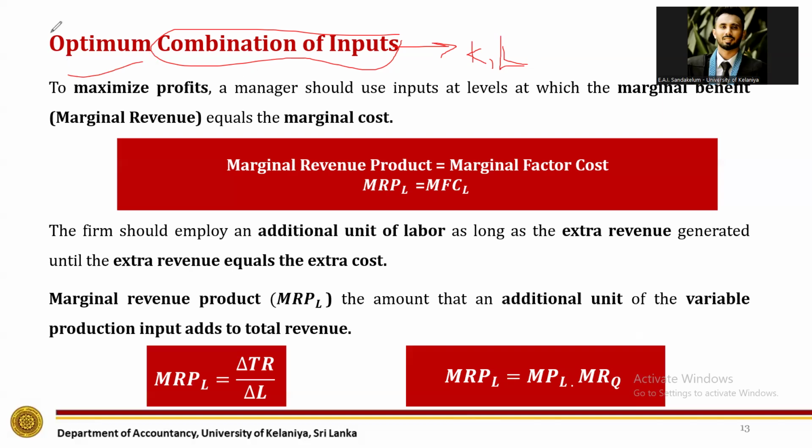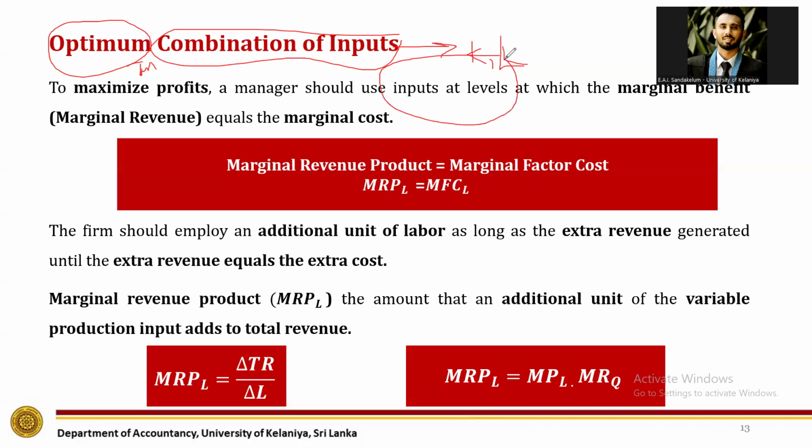Optimum. What is the meaning of optimum? Optimum means it's like the highest or maximum. Because being economics, you do not end with the lowest one. You always try to end with the highest one. That means to achieve the highest or maximum profits. So you are going to identify the input levels. Input levels mean the combinations of the inputs where the marginal revenue equals the marginal cost.